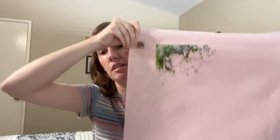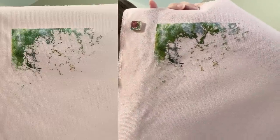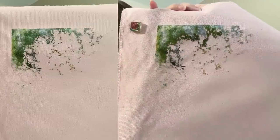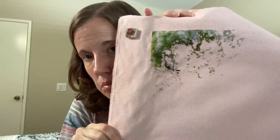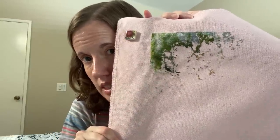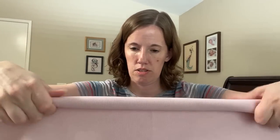This is on 28 count Rose Monaco, 2 over 1 half stitches, because I need all the help I can get at making this. It is quite pink. I need all the help I can get going quicker on this one because it is going to take me forever. But I'm filling in the background. I believe I was working across the top, filling in the symbols. I think I did a little bit more on this since last time. But it is slow going because there's a lot of confetti. Emile Vernon's backgrounds are no joke as far as confetti goes when they get converted to cross stitch.